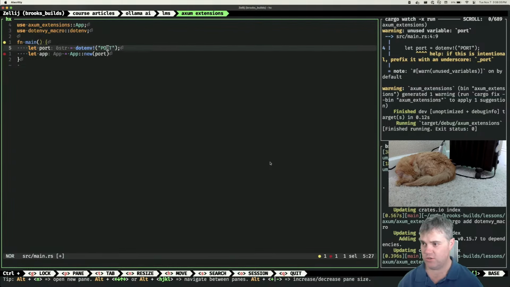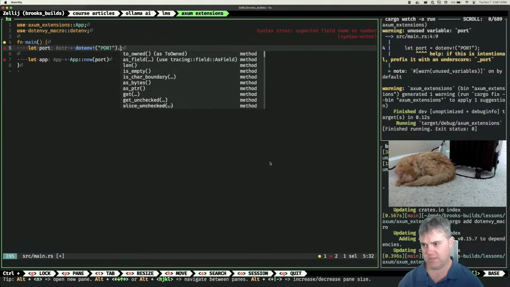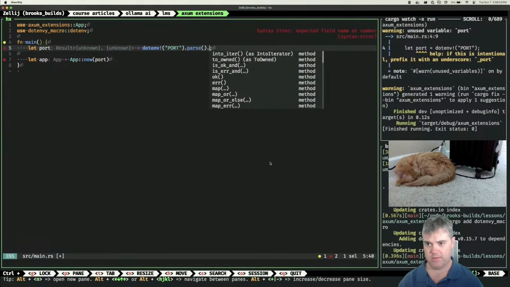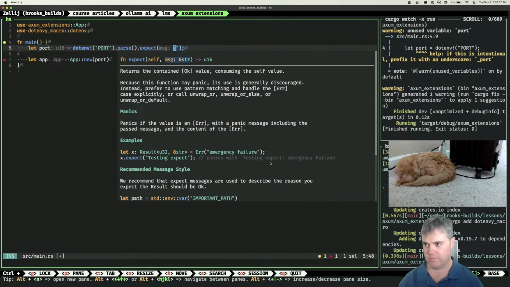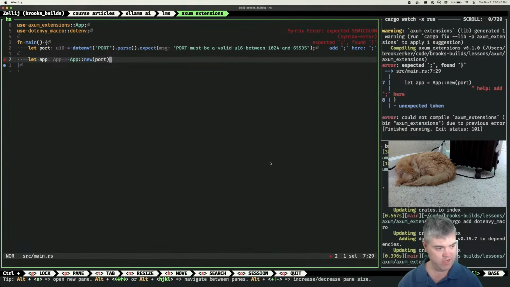Ooh, I need to turn this into the appropriate thing, right? So port, we're gonna parse you as a U16. Oh, but you already know what that is. So then okay, you should be fine.